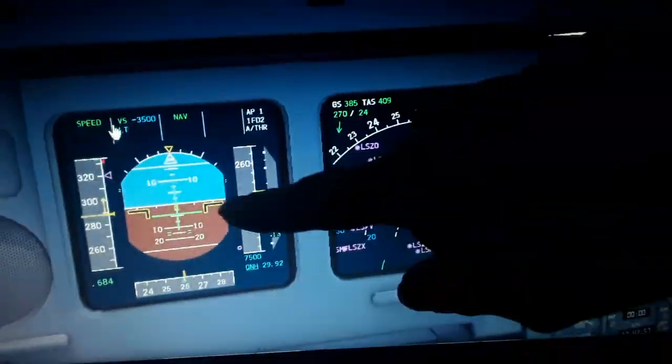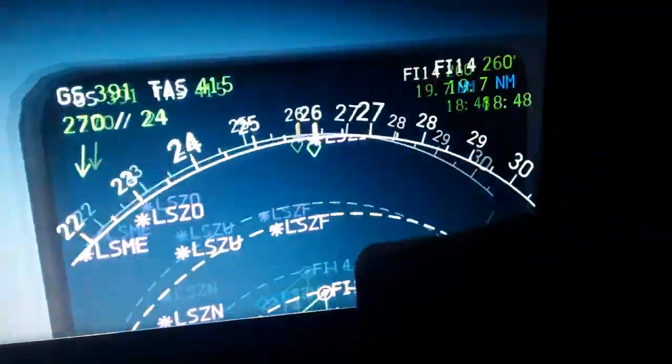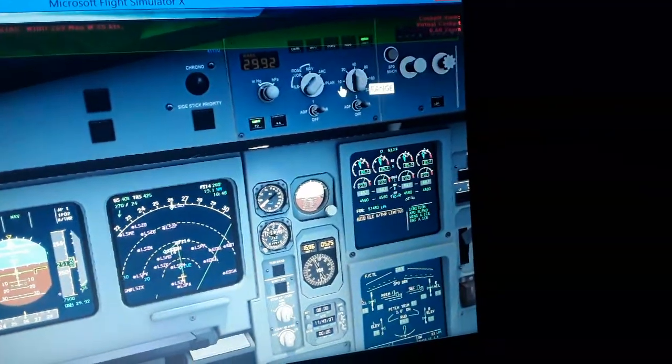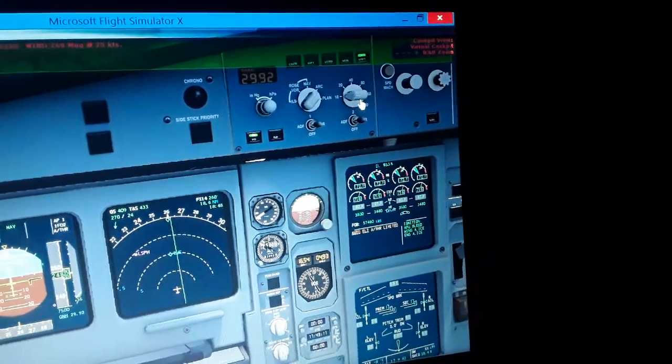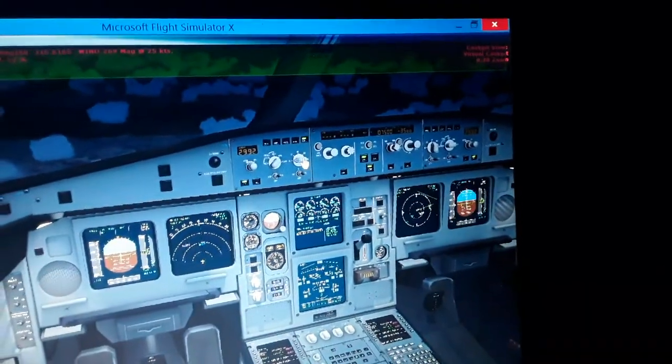So we start descent now with the autopilot on. We have like 30 minutes left, so we need not lose our time. Because we are very tight and limited right now.